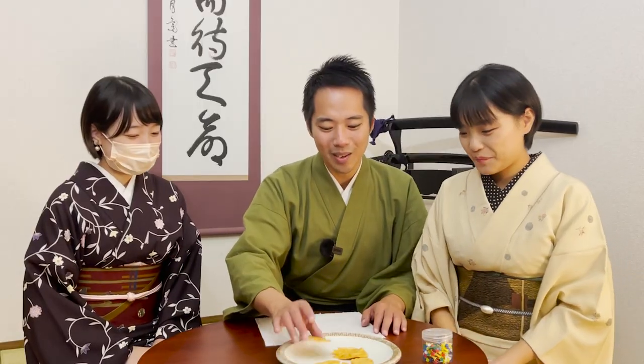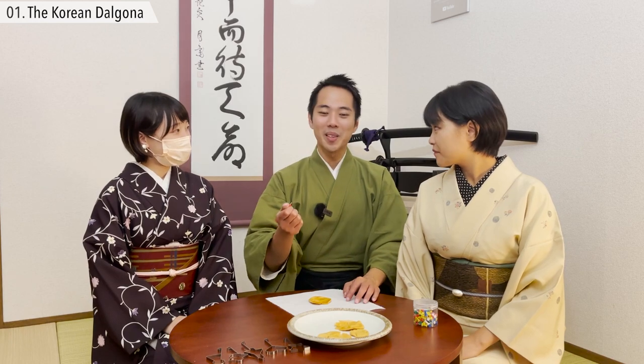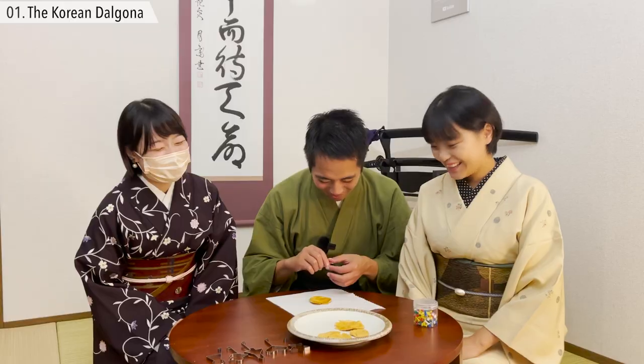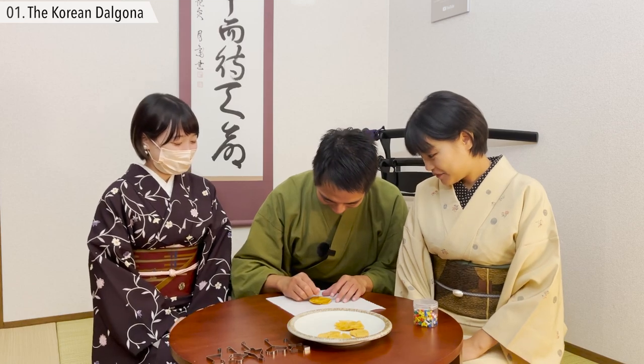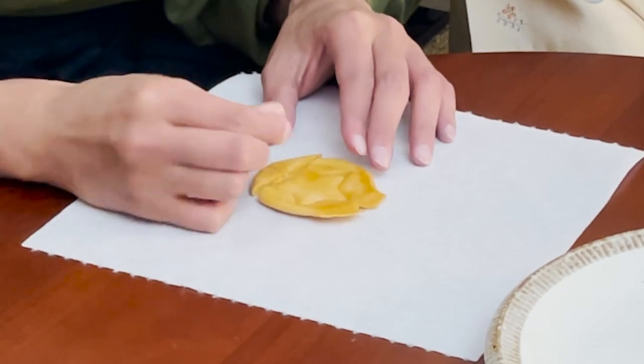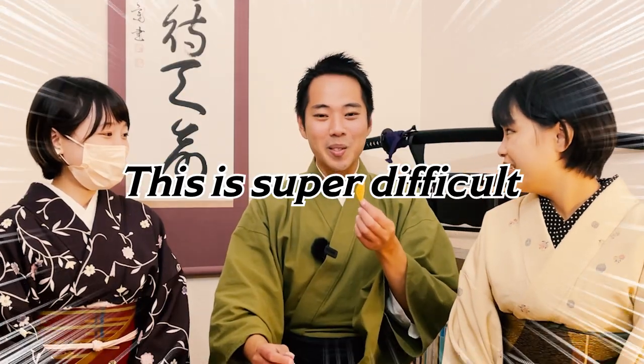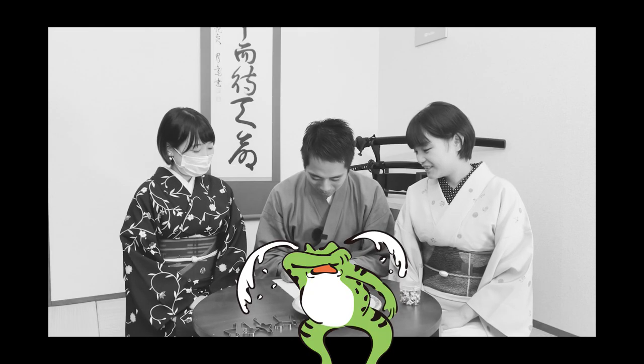What, is it already cracked? Trying to hide that? I think this one is probably the cleanest one. I'm pretty confident that one stab and this is going to break, but let me try my best. Oh no, boom! Wait, no! This is super difficult - that edge of the star is already gone. I think it was about this thick in the show too. This is really, really sticky.